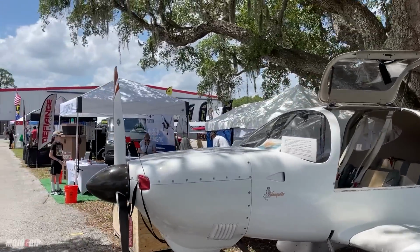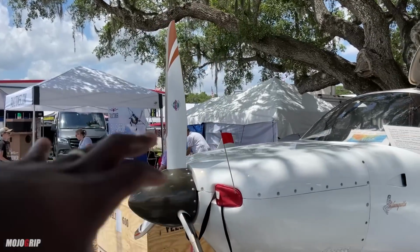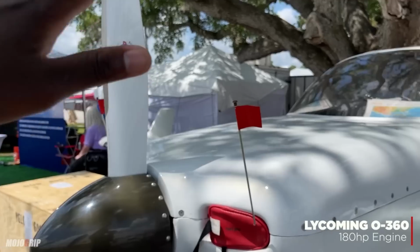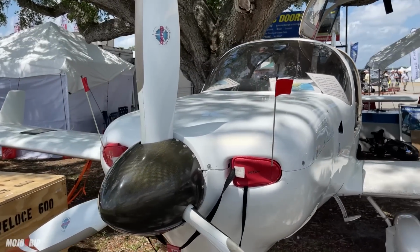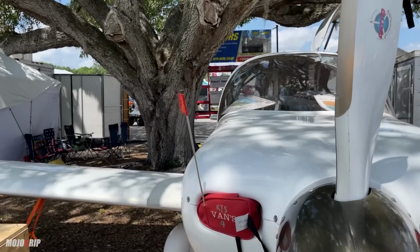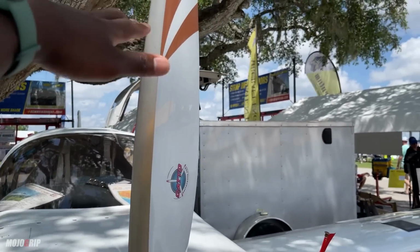So right now, this demo plane is flying. This is a finished built airplane, and it's flying. It uses a Lycoming O-360, so you've got 180 horsepower. Now, the new distributor for this aircraft is going with a different engine that's more fuel efficient. And I imagine that a builder also can choose their own prop.